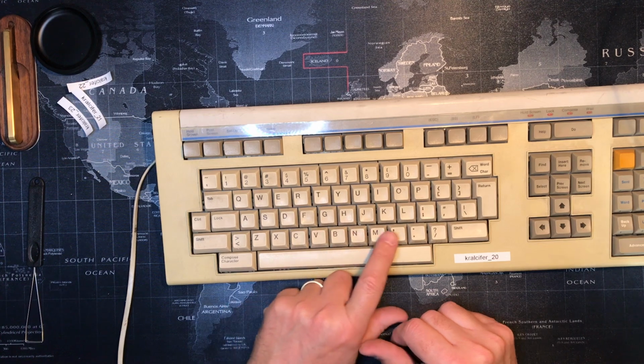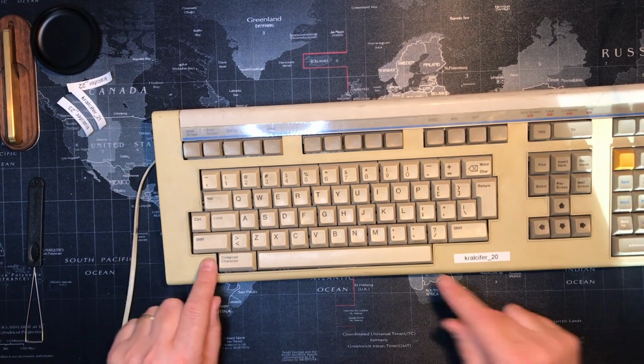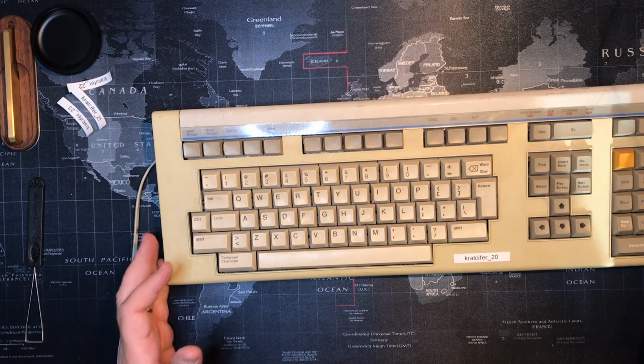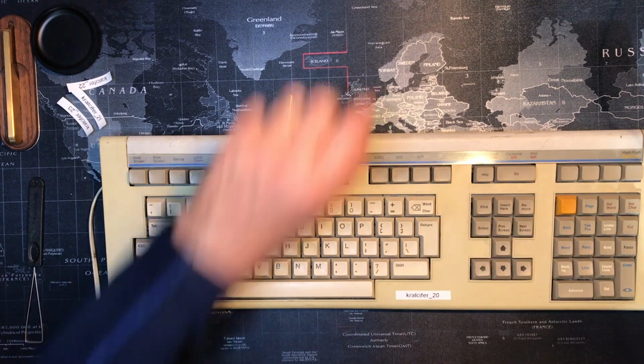3, 4, 5, 6, 7. 1, 2, 3, 4, 5, 6, 7, 8, 9. Use spacebar. Nothing down here except compose character. On the picture on the Deskthority wiki, there were 3 buttons here, so I'm really stoked that this has help and do. It's like 2 units wide.